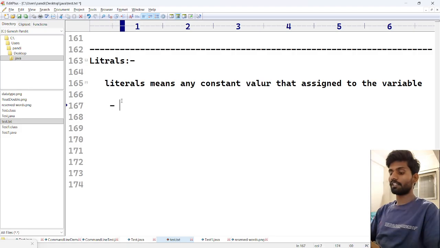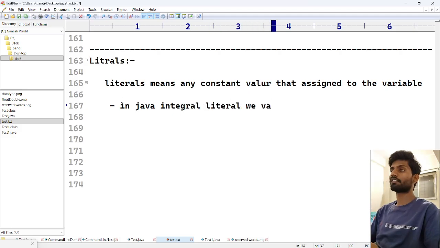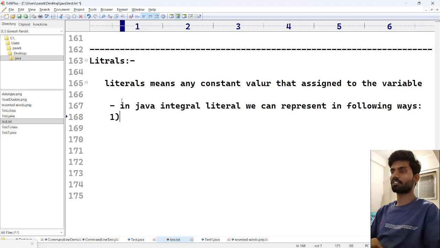Integral literal. In Java, integral literals we can represent in the following 3 ways. First one is the decimal literal.